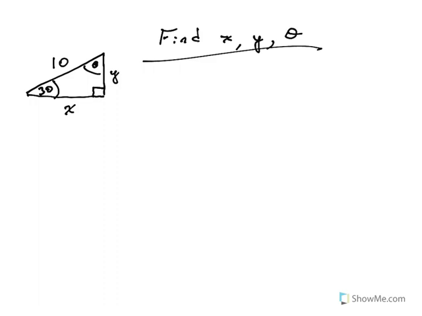So we look at it, we say, okay, I know my three relationships. Pythagorean Theorem for the sides, the angles add up to 180 for the angles, and then Sohcahtoa if we need to interrelate them. Well, first question, can I use Pythagorean Theorem here? Anybody know? No, because you're missing two sides. Exactly right. I only have one of my three, and there's no way of doing Pythagorean Theorem with only one piece of information. Because like you said, two unknowns, that's too many unknowns. All right, so no Pythagorean Theorem yet.